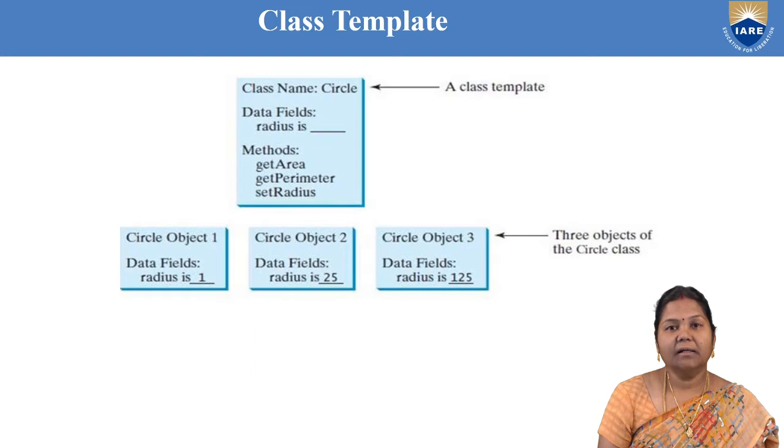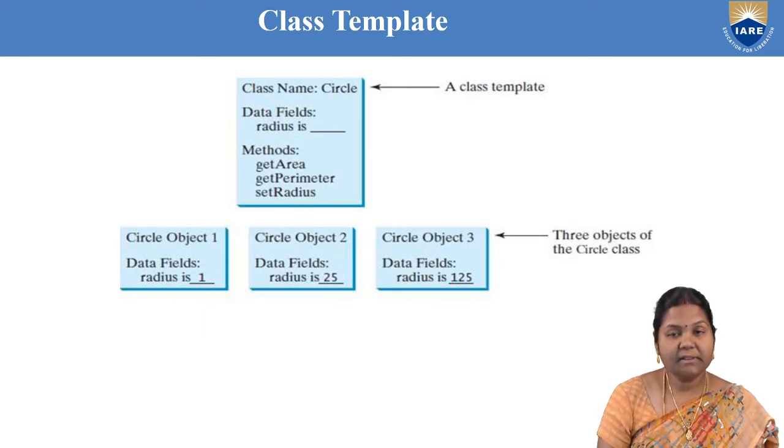Now, let us understand what is the class and object concept through this example. For example, the name of the class is Circle. Then your variable is radius. Radius is a variable, and the methods are, we can create methods like get area, get perimeter, get radius, and so on. So it's a collection of your data. Every object will have these methods and variables together, which will act on those data also.